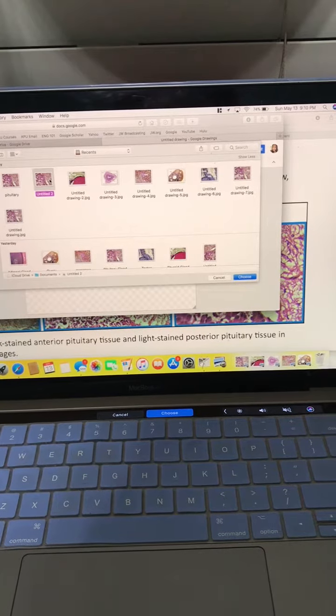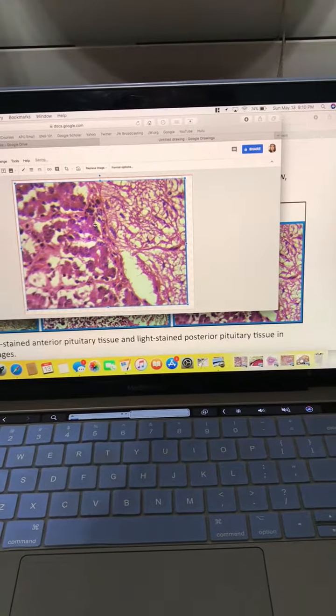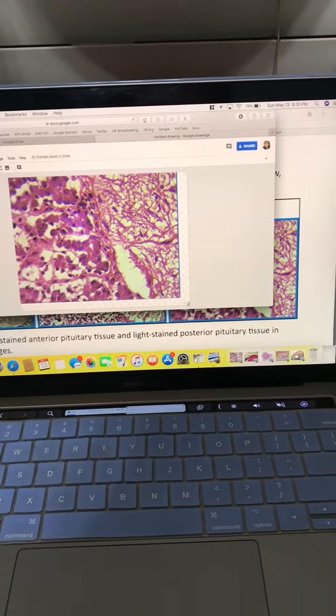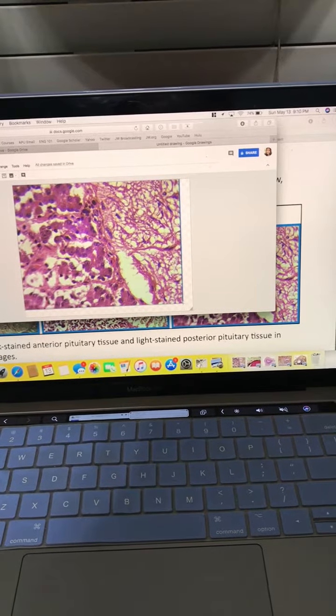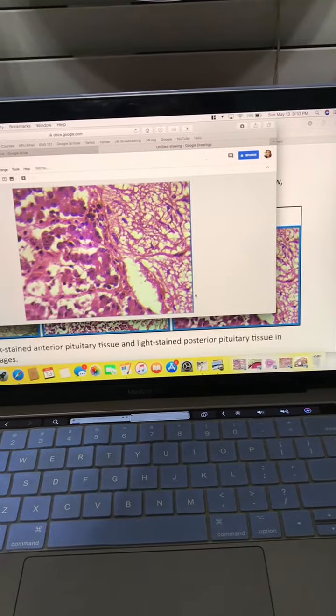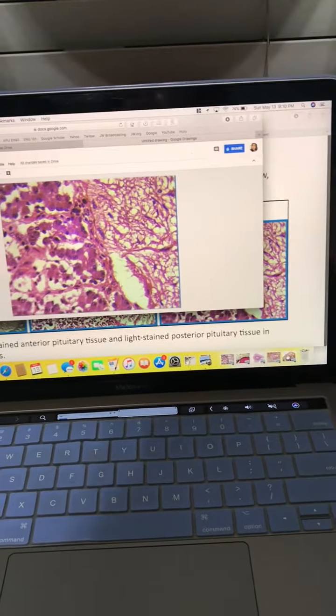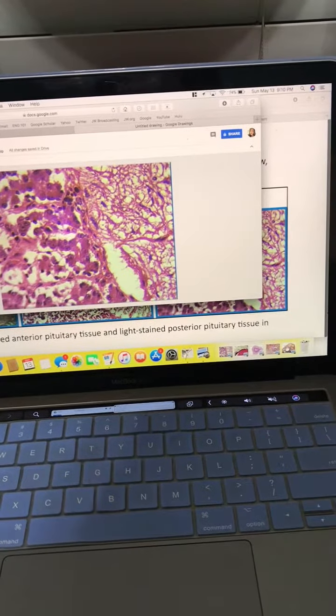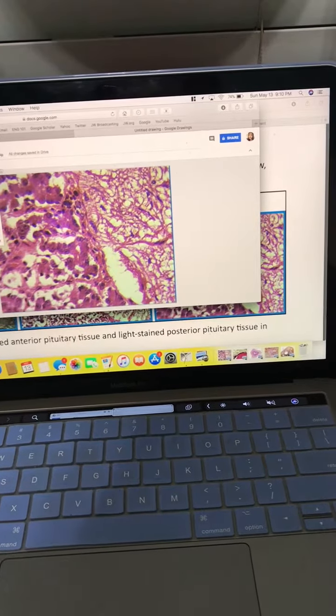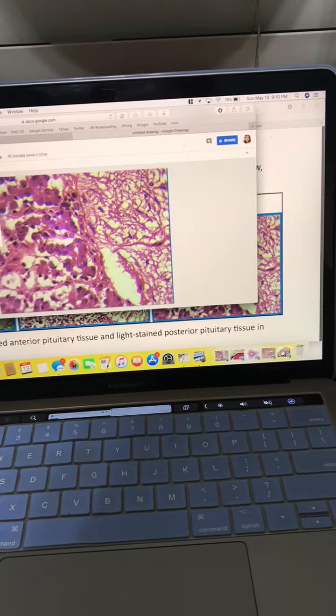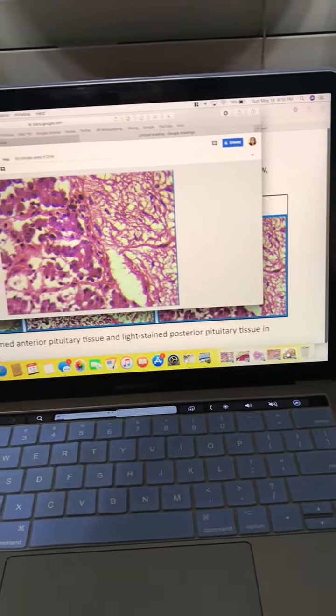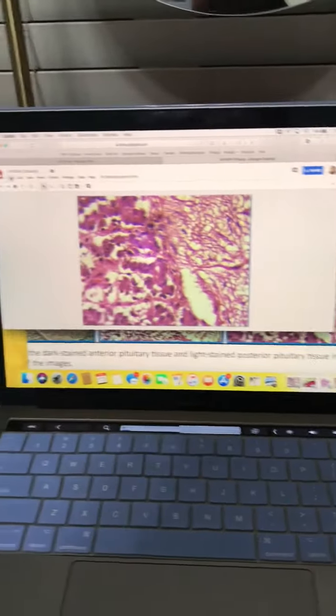And I think it's this one. Yes. And I'm just going to fit it into the space. That way when you download it, everything that you put on here is going to show up on the final picture. The reason I have to insert an image is because it won't copy and paste. You have to download it, have it in your computer, and insert it that way.